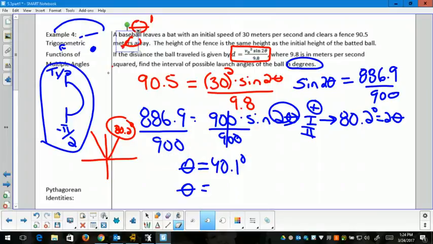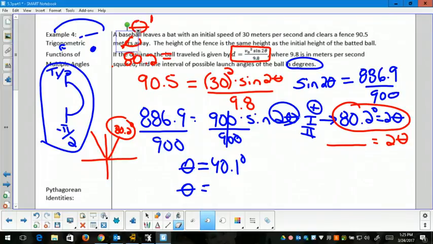Is it 40.1? Well, we evaluated it first, and then we divided by 2. So in order to find this other one, this is what 2 theta is equal to. I got to figure out what else is equal to 2 theta. So I'm going off of the 80.2. So yes, I said theta, but I meant 2 theta, sorry. So you have to solve for theta afterwards.